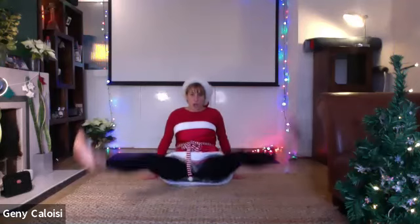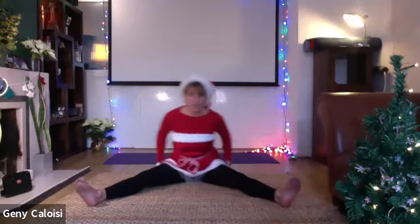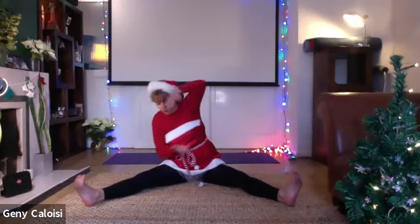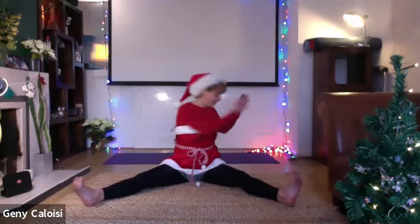And for a Christmas pudding, we need a big, big pot. Open your legs wide and make sure you're sitting firmly on the floor. Very good. And we're going to get, what do we need? We need some flour. Let's take a pot of flour, bring the flour on the big pot, and we'll leave the flour there.